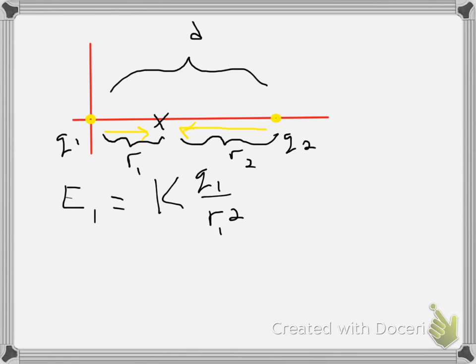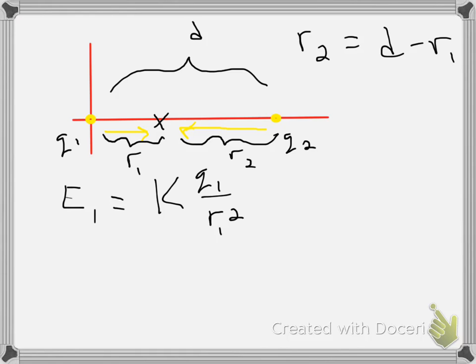R1 is the distance that I'm really interested in. I'm interested in how far it is from the origin, which I've set up the coordinate system in this manner to make that calculation a little easier. So R2 presents a little bit of a problem because it's an unknown, and I'm going to have to find another equation to solve for it. As it turns out, that equation is really easy, though. Notice we're given the distance from Q1 to Q2 is D. So the other equation I can find is R2 is just equal to D minus R1.